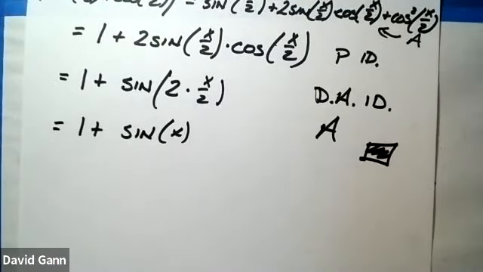Just a word of advice: anytime you're working with these double angles in a proof, it almost always makes sense to be working from the half angle, because you don't have a whole lot of formulas that allow you to go from an angle to a half angle. It's usually the other way around. I mean, you can develop them, but it doesn't seem terribly useful.